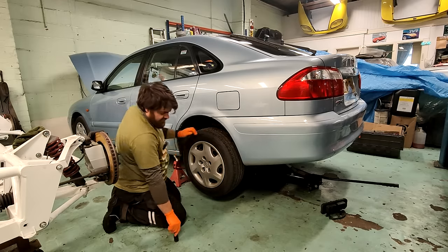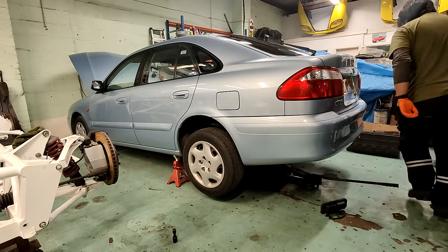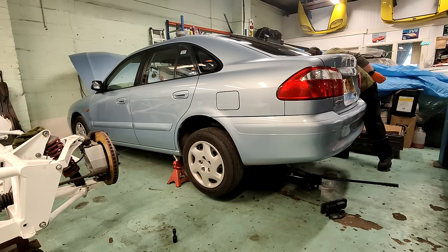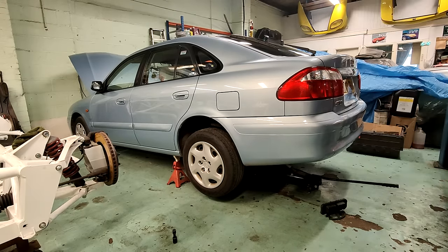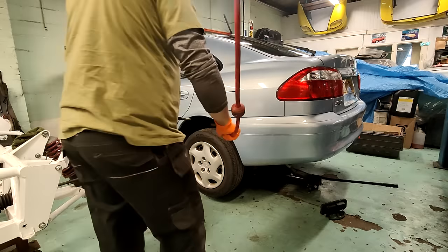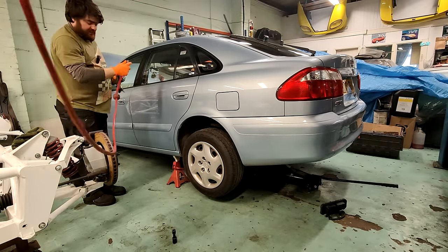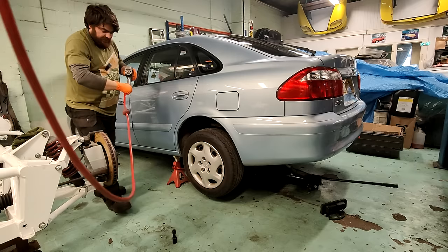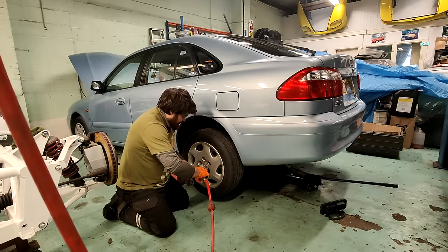Yeah, that's tight. Let's just check what the other side's like. Free spinning. Nothing wrong with the other side, so that straight away should rule out, well, it does rule out the master cylinder, because unless the master cylinder's plumbed in some really odd way. These are wheel trims that you can access the wheel nuts through.